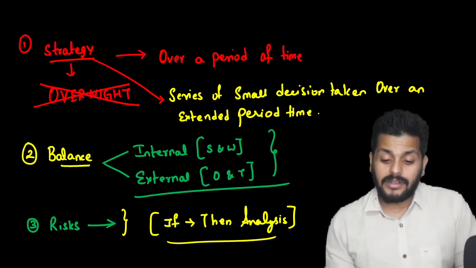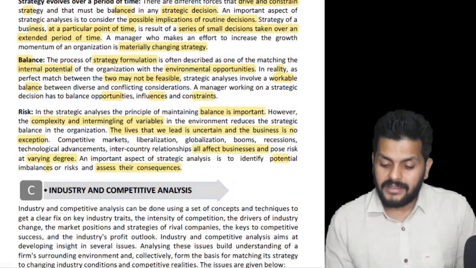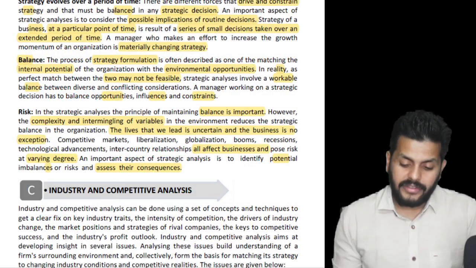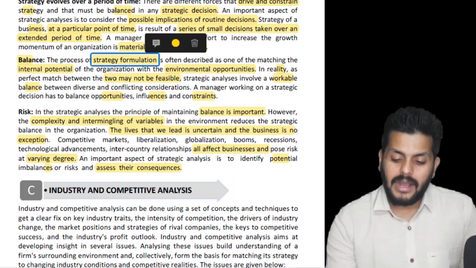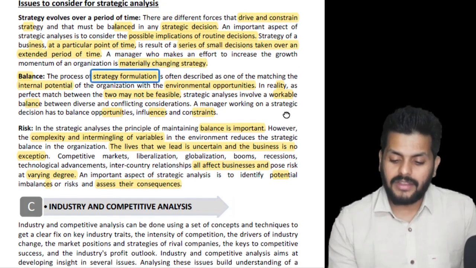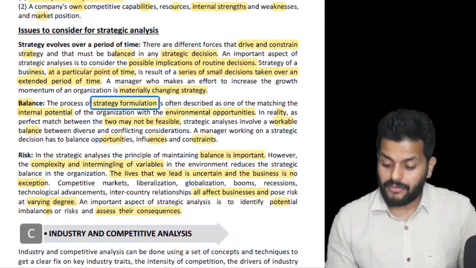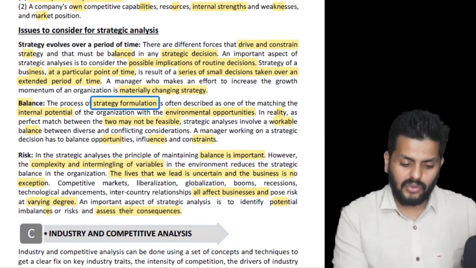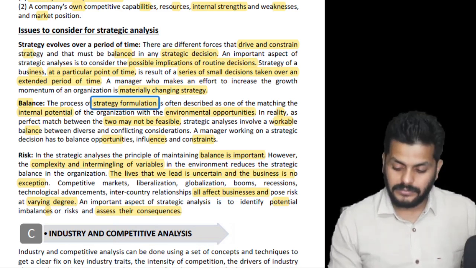Understood? So those are the three points, and this is a very much potential question in the exam. So just take a minute to run through all the three points before I discuss with you another very, very interesting topic in this chapter, which is called industry and competitive analysis. Now before I discuss that with you, quick run-through. It's on your screen. So just go through all the three points there.